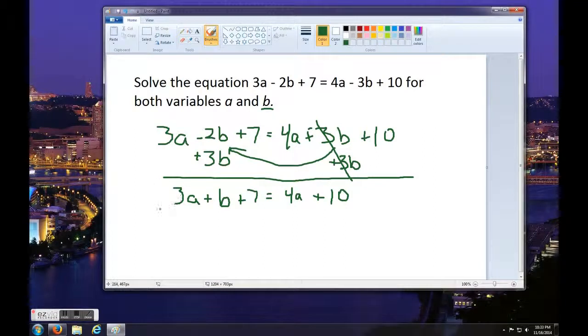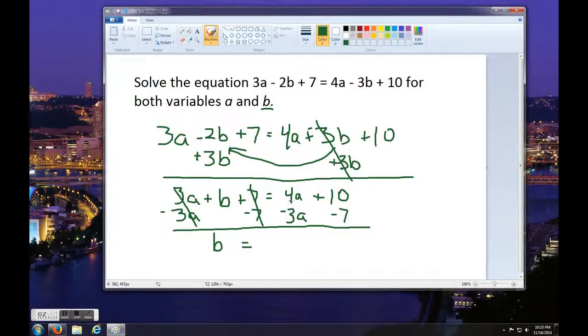How do I do that? Well, when I have 3a here, I want to subtract those 3a's. And I have a 7, so I want to subtract 7. Now if I do that to the left side, I've got to do the same stuff to the right: negative 3a and minus 7. As you can see, I'm doing two steps at once now. These will cancel out to 0, and we're left with b. These cancel, b is alone, look at that. Now we have 4a minus 3a leaves us with a, plus, what's 10 minus 7? 3, and voila, we have now solved for b.